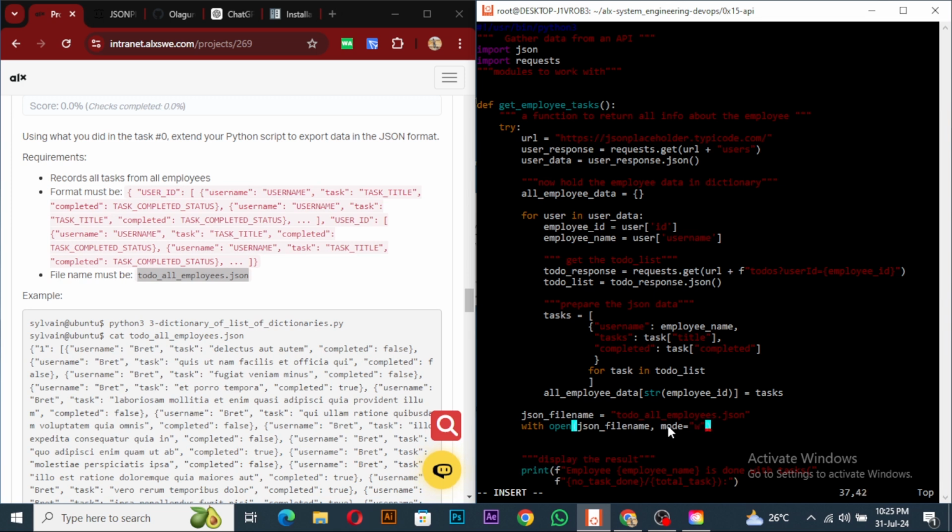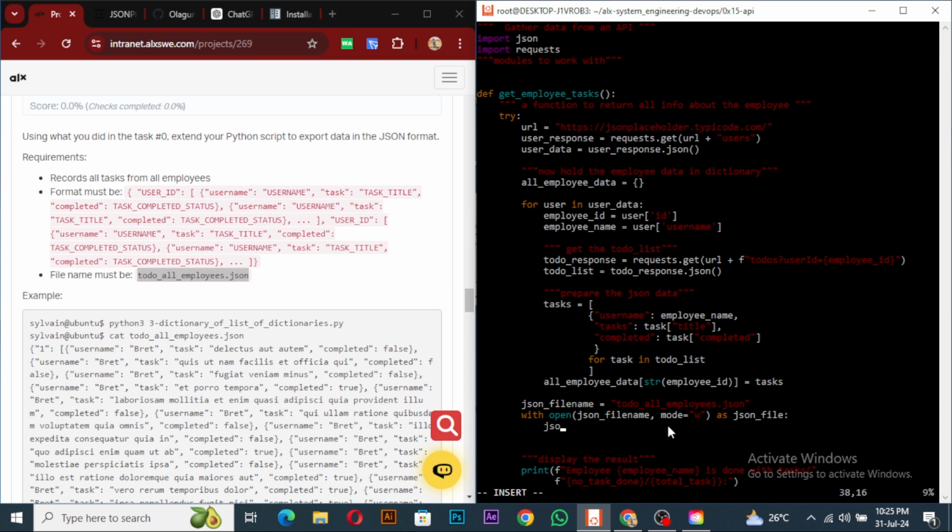And then we'll say as JSON file, and then json.dump, right? Dump, and then what do we want to dump?